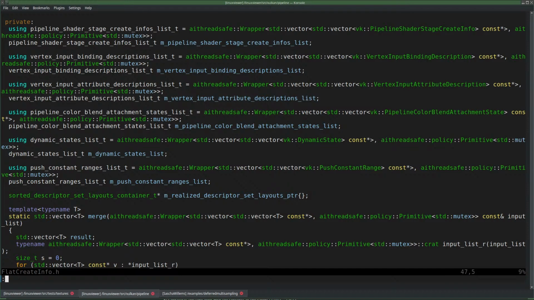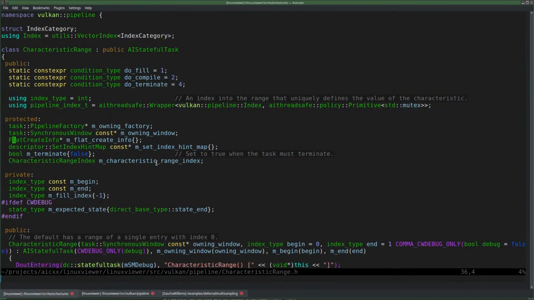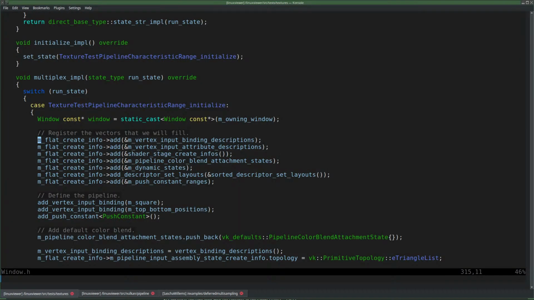Let's have a look at the characteristic range of the window. Let's say user code. Now this one is particularly happy with doing everything.